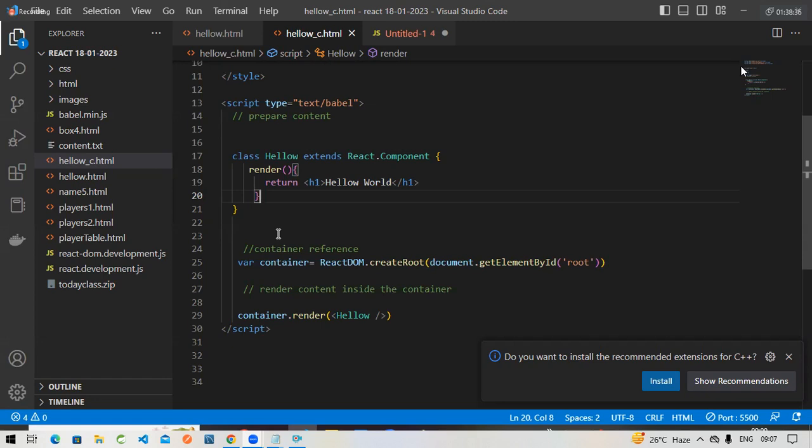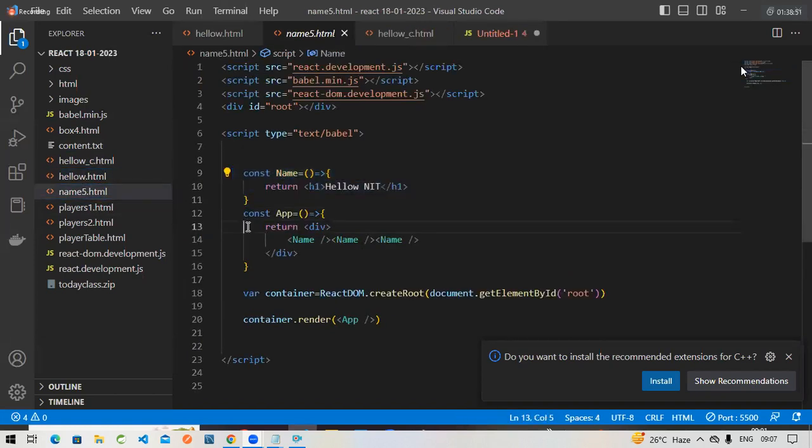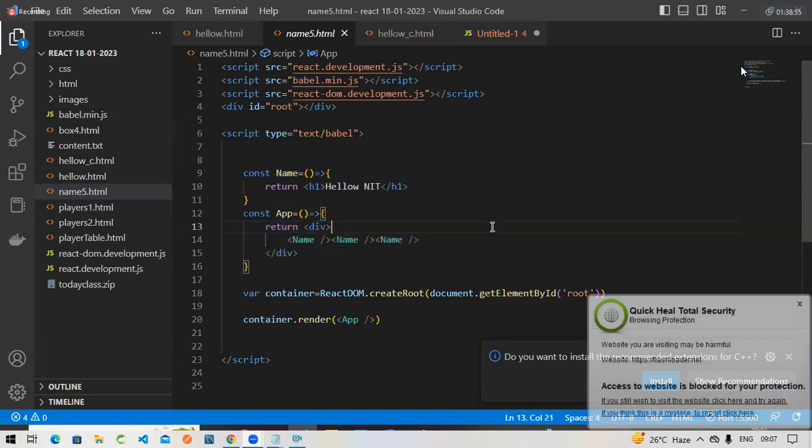At least 50% or 60%, at least 60 to 70% you can complete. Some other new things are there, and I will explain. But the 60-70% is similar to this program only. Everywhere, if you observe, you need to create a component only, right? Here, how many components do you need to create? Two components. You know how to create a class component, yes or no? Got my point?